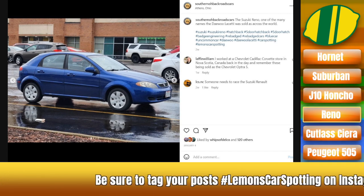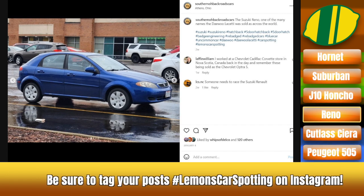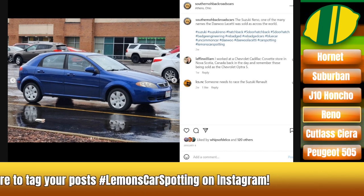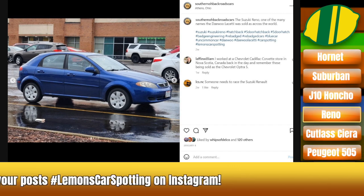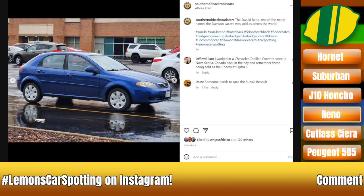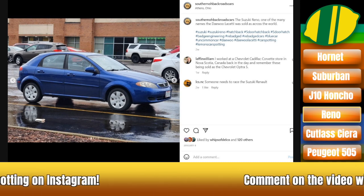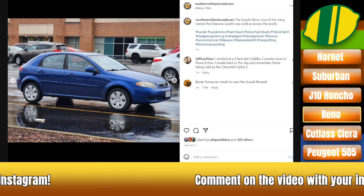There's nothing to say about the Suzuki Reno. This is the most generic. I mean, this is the Grand Theft Auto Mazda 3. You're driving around in Grand Theft Auto, hey, it's a Mazda 3, and you get in, and the little thing on the screen says Reno. And you're like, oh, all right, I guess that's what they're calling it. Didn't want to pay for the rights. So yeah, that is just incredibly generic. It's some kind of 2-liter Hyundai-ish engine. It's a hatchback. And God, it must have cost $0 to buy.